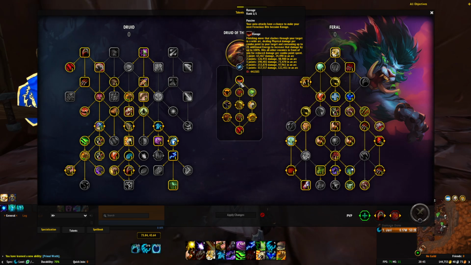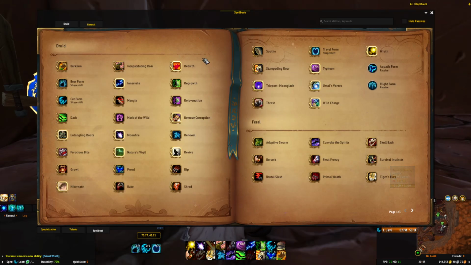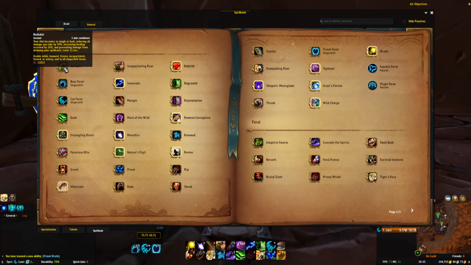A lot of our spells already do multi-target damage, like Adaptive Swarm, like our Thrash, and things like that. If, however, we want to look at some of the utilities that you're going to be using in Mythic Plus, because you're going to be using a lot more of them in Mythic Plus than you are in raiding, Bark Skin is a really great defensive for yourself. And again, I'm just pointing out the important ones here. I don't want to overwhelm you, but these are ones that I think are really important.